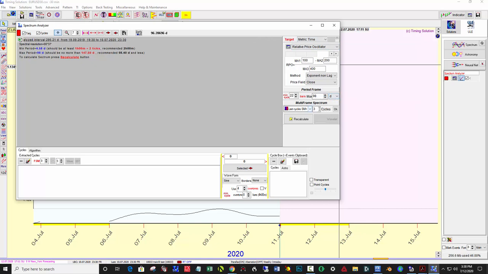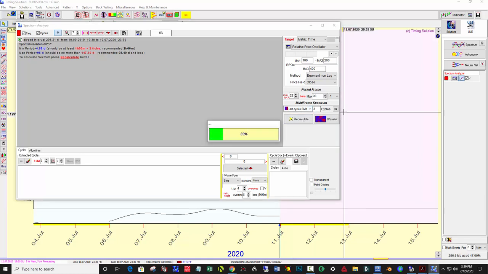And I'm also using just the last 3 cycles. And I'm using exponential non-lag moving average based on the closing price. And I'm using pretty broad stretched out moving averages, 100, 200, and 400 period. And the relative price oscillator in here. So we have to get all these aligned up, get the number of bars aligned up, and then we'll probably get the same. So let me recalculate that.